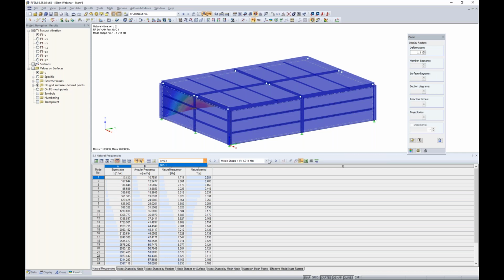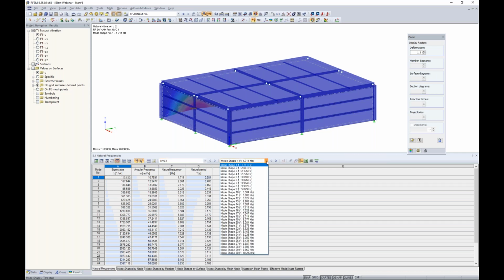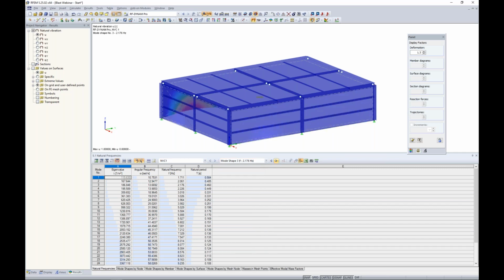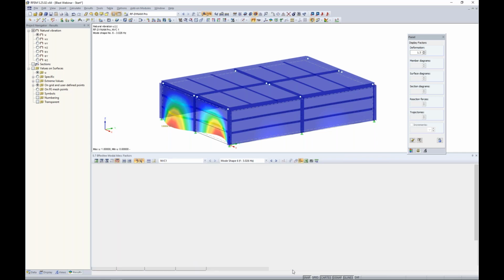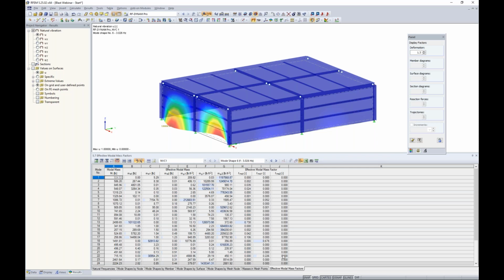That's all that we've solved for. But right next to us are all of the 30 mode shapes that we told the program to solve for. So we can scroll through these different mode shapes just to see how the structure is responding under the given frequencies.